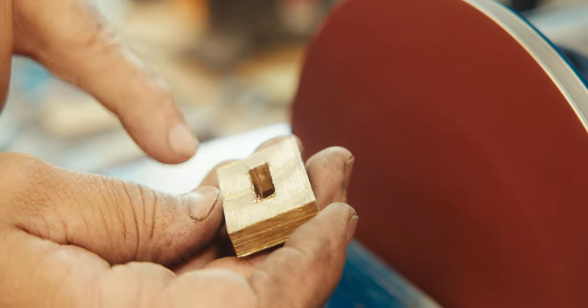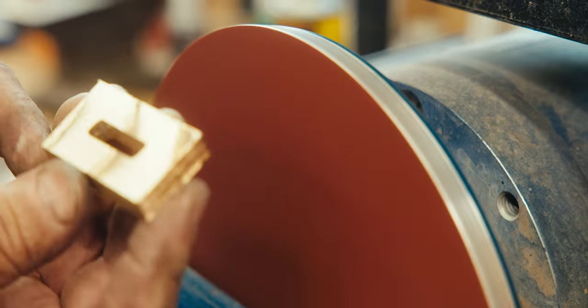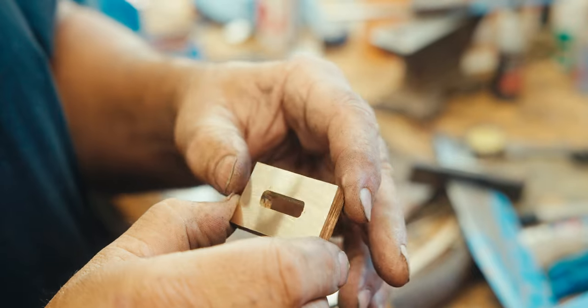We're gonna clean off the burrs and clean up this finish, because this finish is a forged finish. He comes out pretty quick. I'll see if it fits. No, too much to file. I'm gonna put this back on the mill and kiss a few thousandths off this side probably.